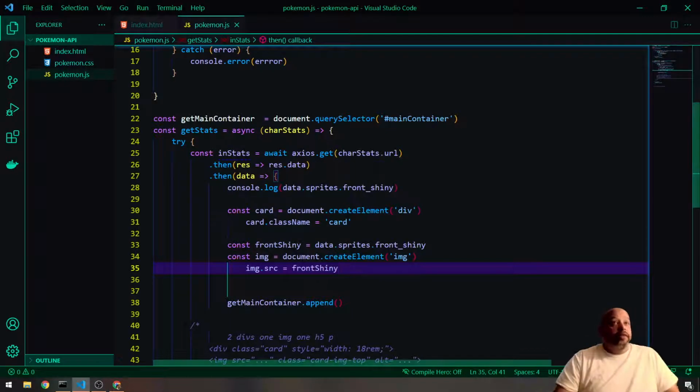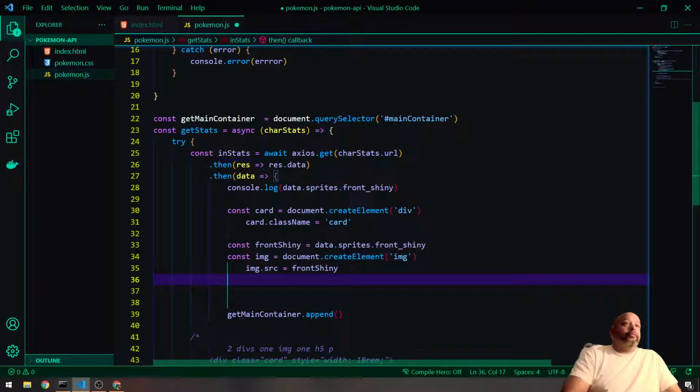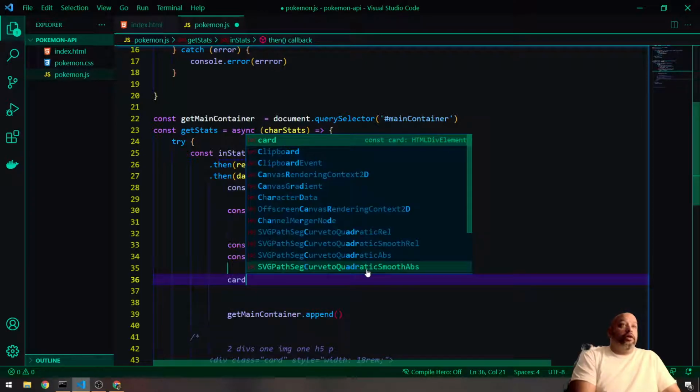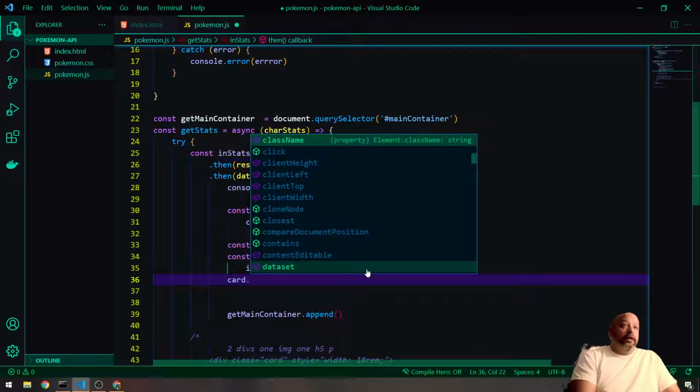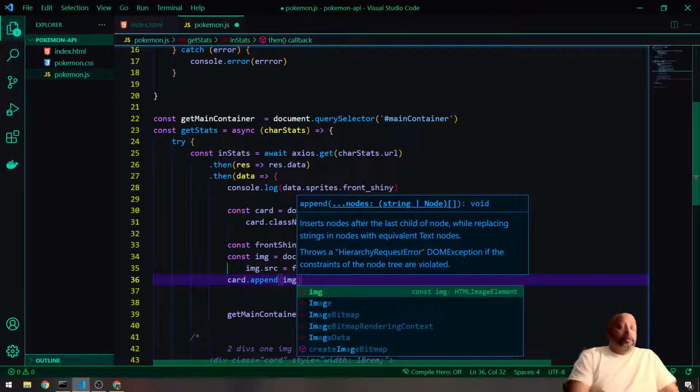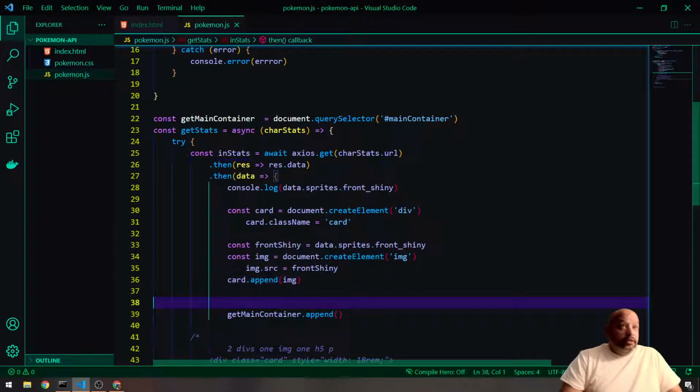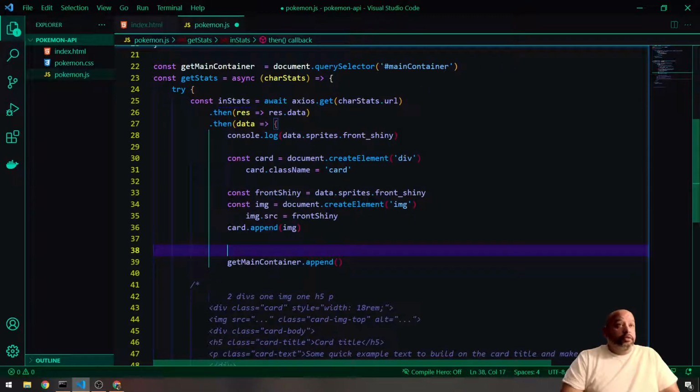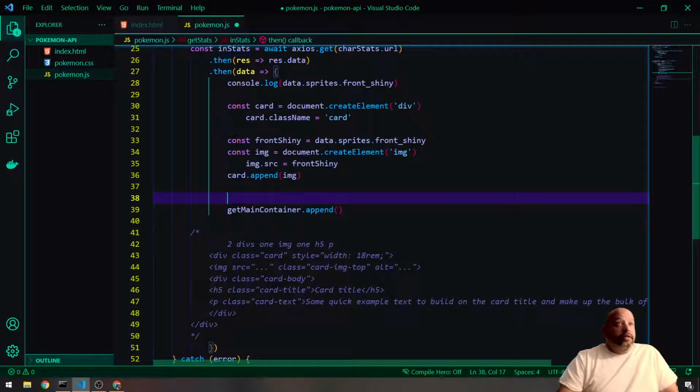Now that we got this done, the image source here, what we have to do now is get card dot append. See, because the card is its own new one, and we're gonna append the image, right? So that's good. That's done and over with. Thank you very much. So the main card, we could do this right here.